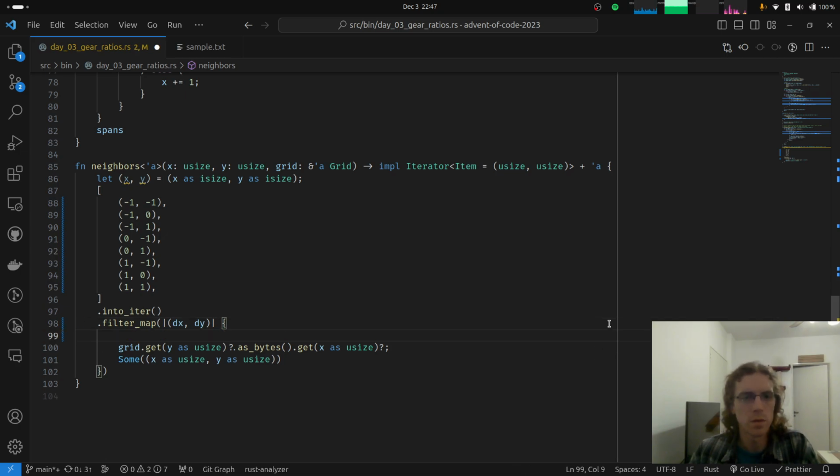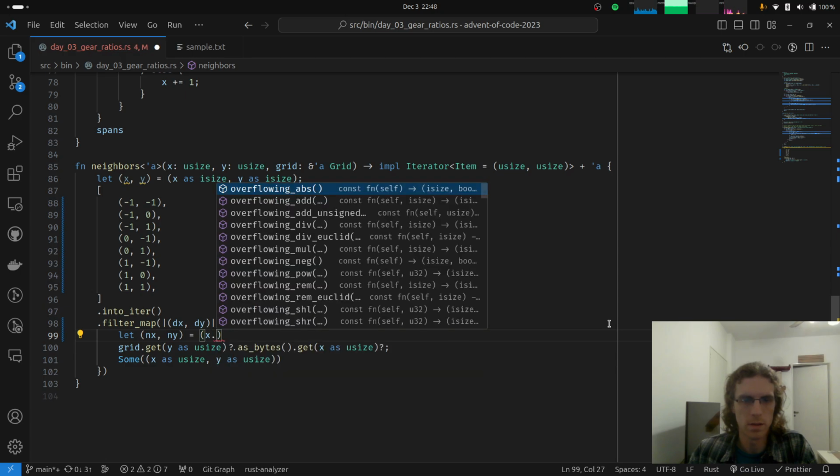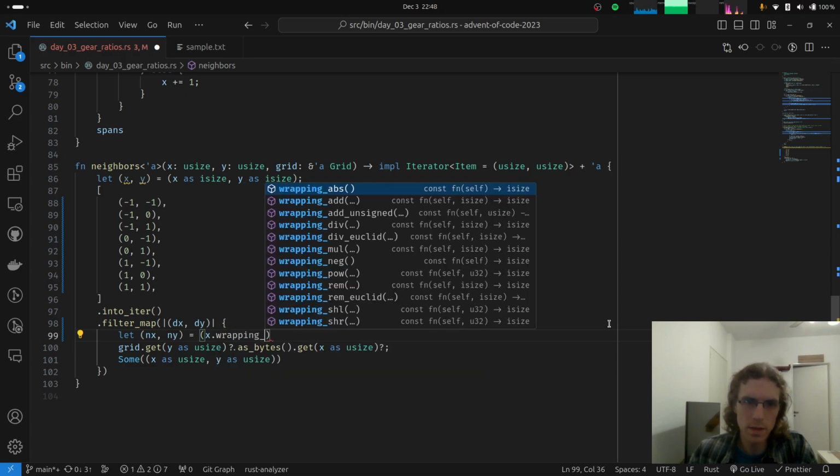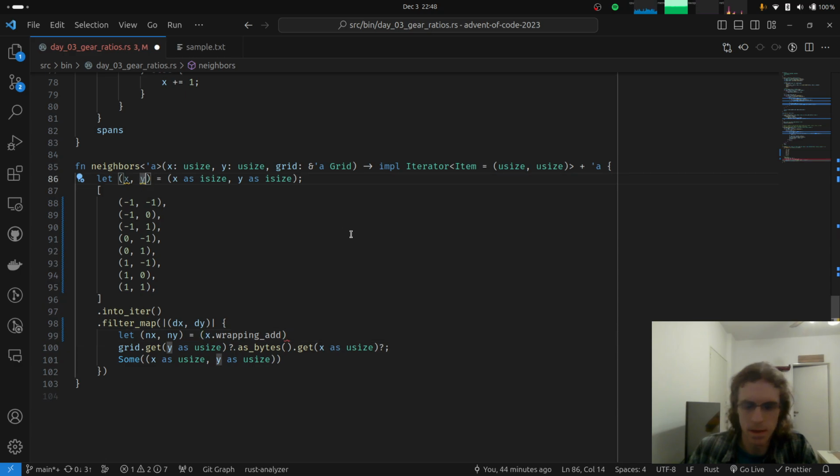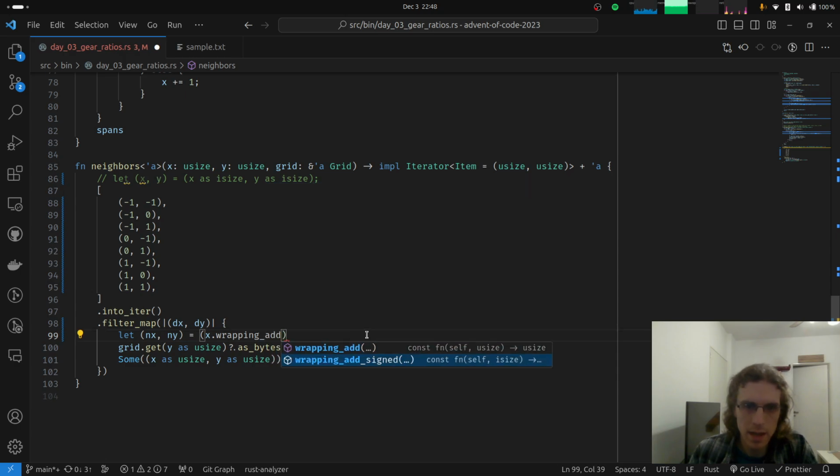Okay, and if we do let neighbor x, neighbor y be, there's a wrapping signed, I think. No, wrapping add. Yeah, wrapping add. But x and y are, I don't want these aliases. Wrapping add signed.